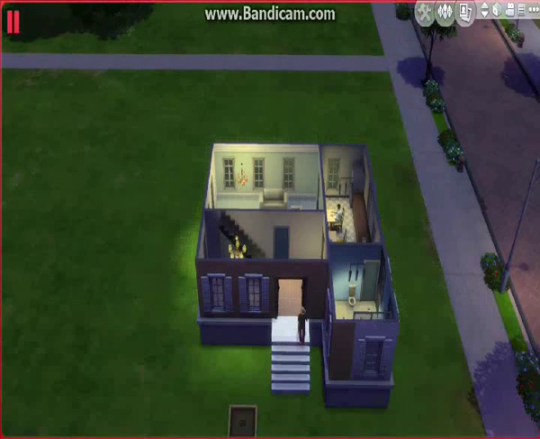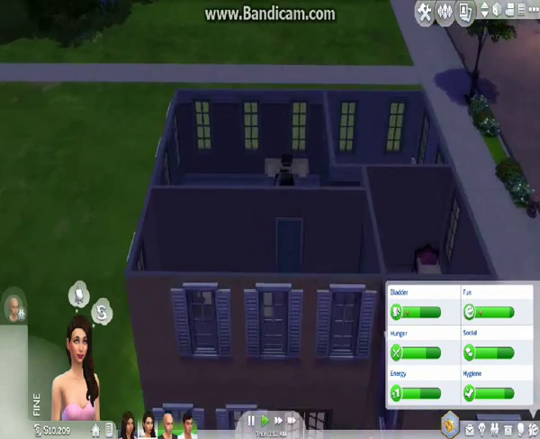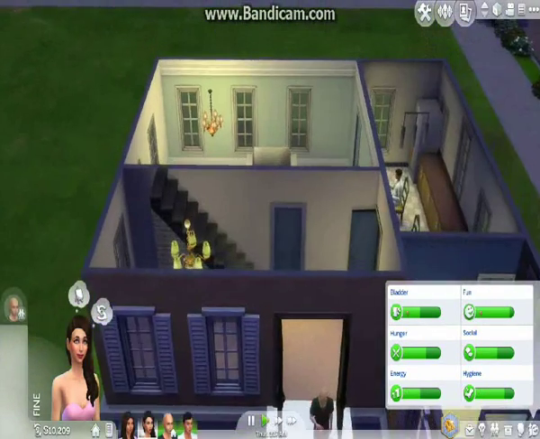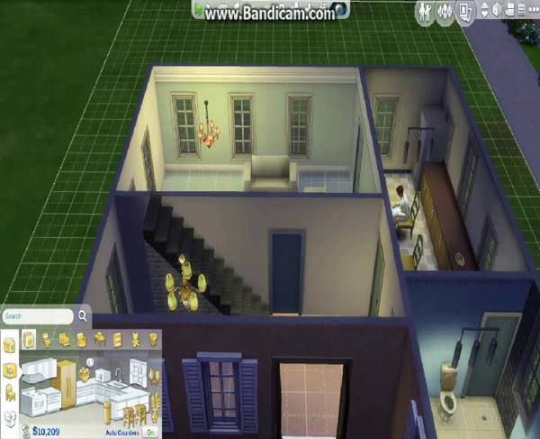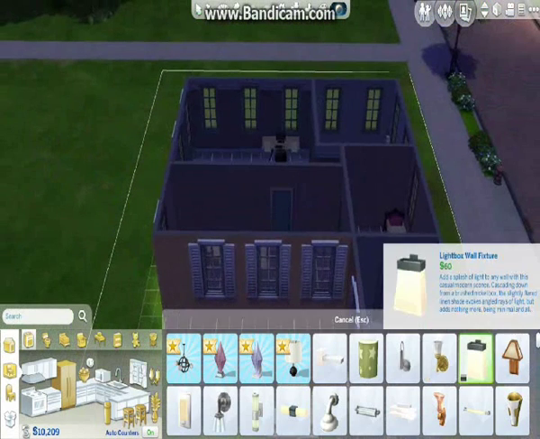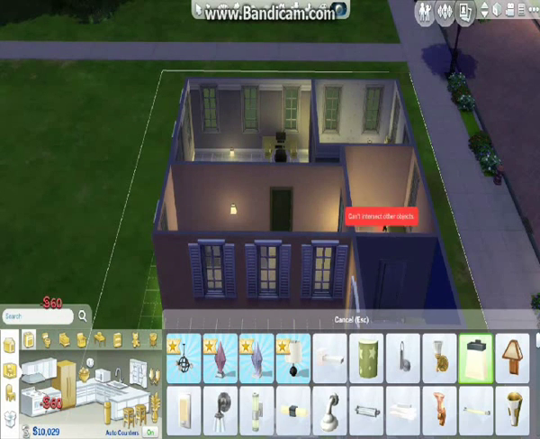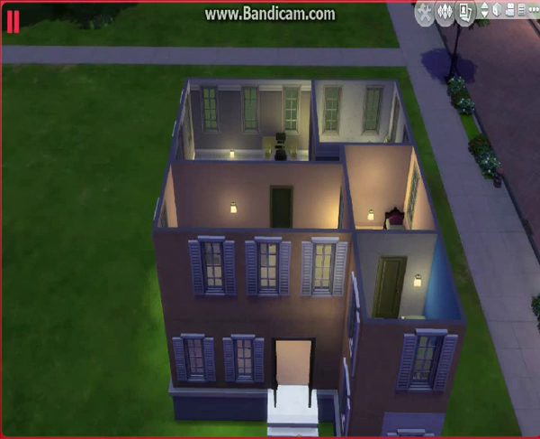Cool. Alright. Let's see the upstairs. But we'll just leave that for now. Actually, I need to put lights upstairs. I just don't like it being dark, it's not nice. Cool. Just put the same ones in every room. Yeah, that's enough for now.